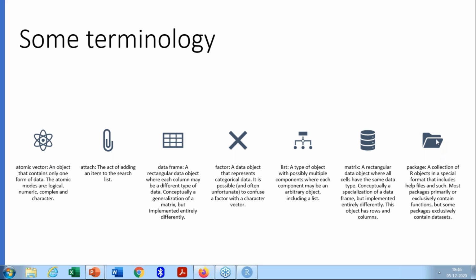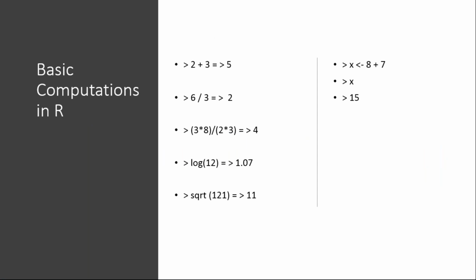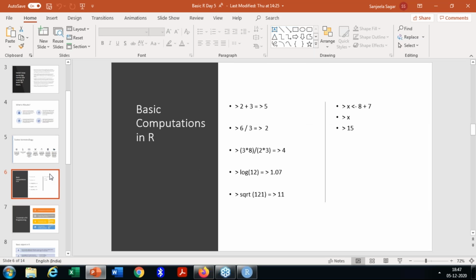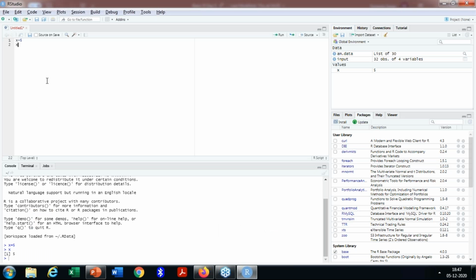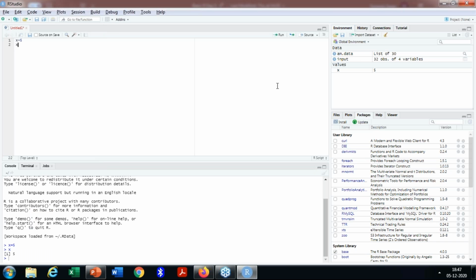And then, as I said, packages. All the functionality of R is stored in these packages. We need to install those packages whenever needed, and use their libraries and functions to get our work done. So these are the basic terms. Let me do some basic computations in R now. I have made this slide so that you are comfortable with R. In MySQL we hadn't done this, so it was a bit tough for everyone, right? So let us do this.